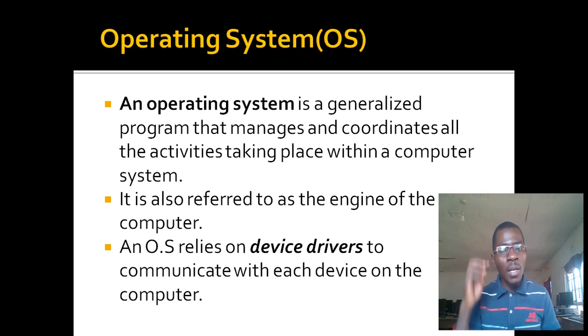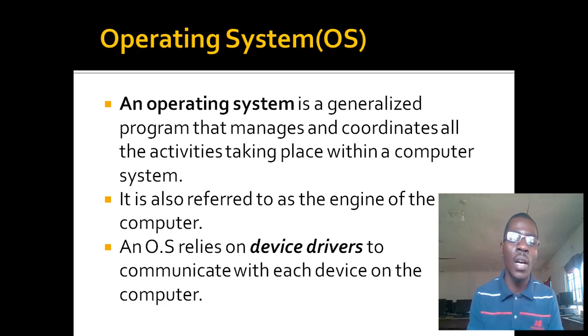Then there is some small software that must be in between the operating system and the hardware in order for the two to communicate. That small program, we call it a device driver. A device driver is a small program that is going to help your operating system to communicate with the devices attached to the computer. For example, you can talk of the mouse, the keyboard, microphone, etc. All those devices, in order to communicate, must be using a device driver.